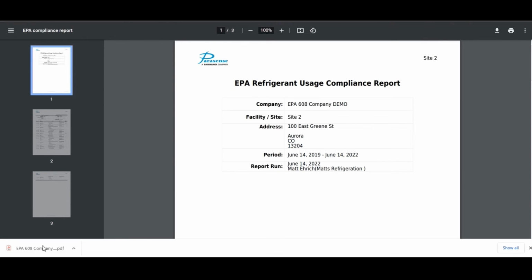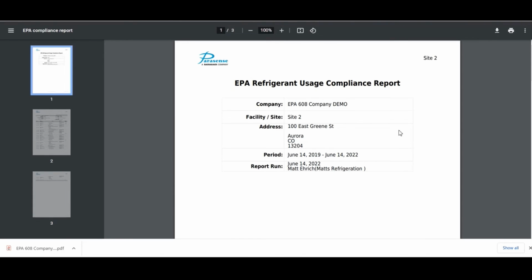Right now the EPA is not including the HFCs, but under the AIM Act of 2020, if they go ahead and pull that information, then the HFCs would be included. And I think with the way the EPA is moving, they will probably look to add those HFC refrigerants this year. If that happens, the tracking site will be adjusted to include those. So right now this is an EPA compliance report.